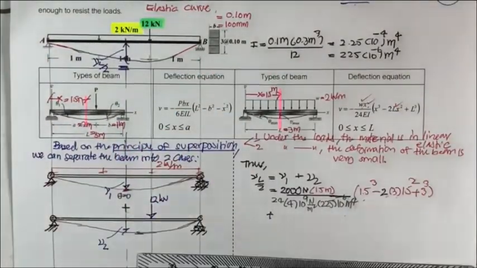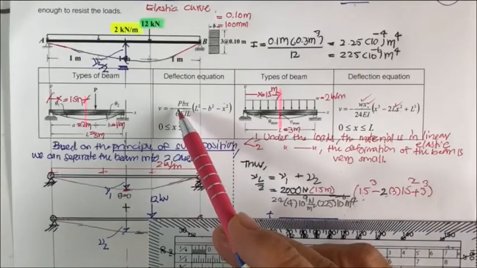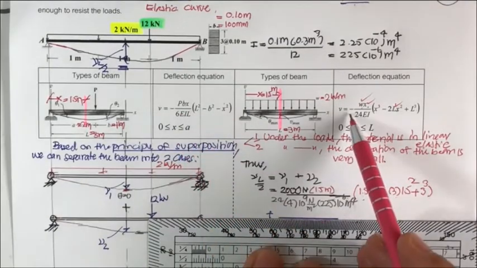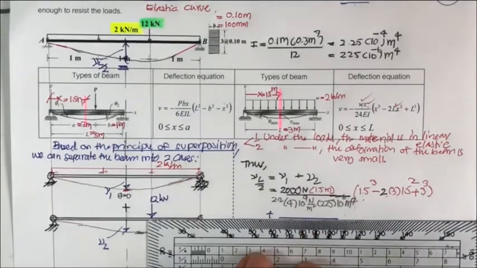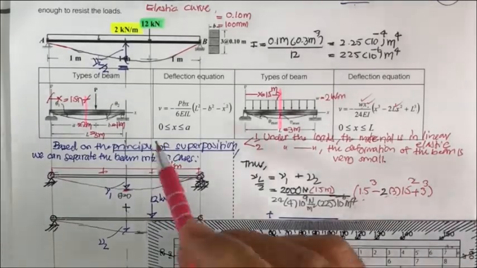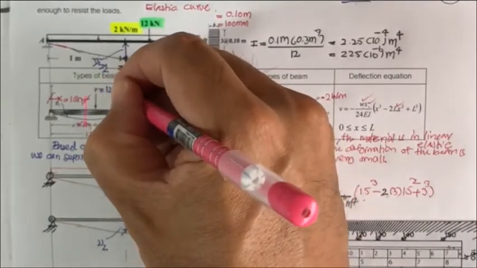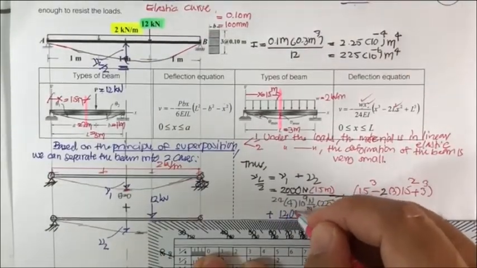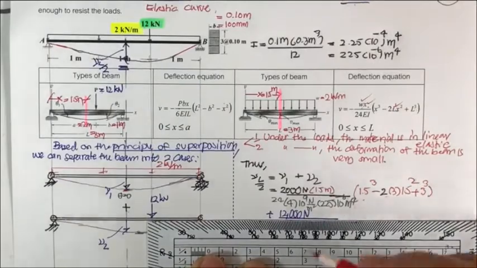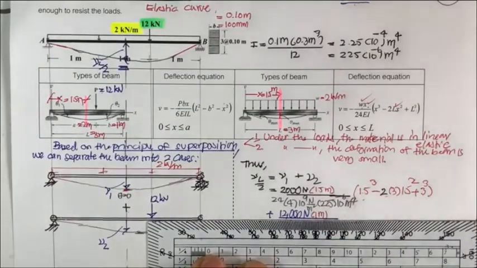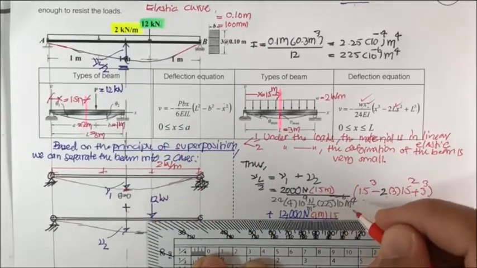By doing that, you can further your consideration with P. Oh, you don't need to put minus into the equation because we know already it's downward. Keep it in your mind, it's going to be downward. So the P is the P here, that is going to be 12 kilonewton, or you may put it 12,000 Newton. And then b is 1 meter. And then you get x, the x is 1.5 meter.